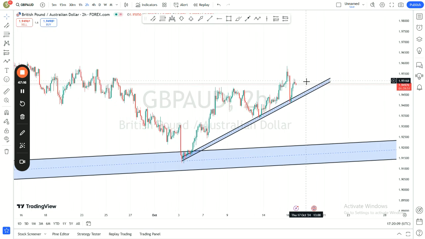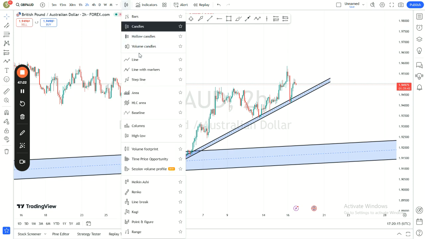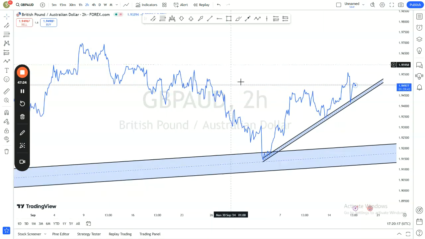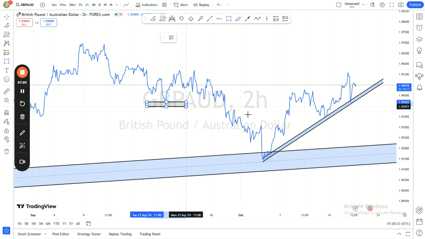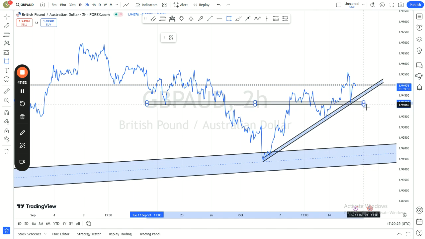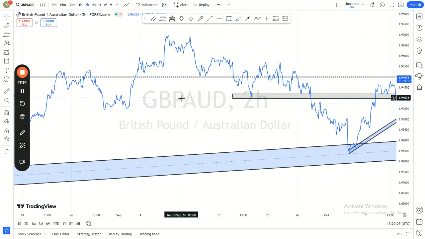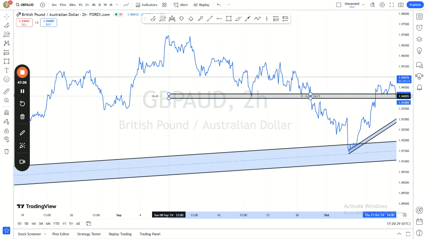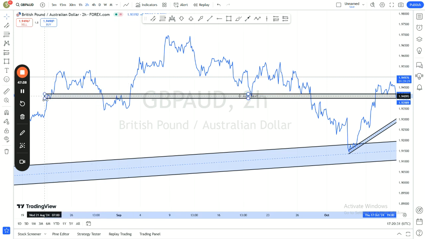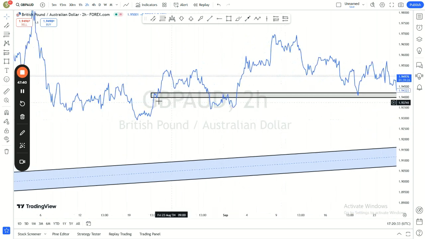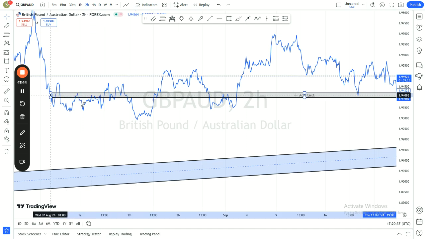And then what was the second confluence I was looking out for? Okay, was there a major zone at this place? And then I saw a major zone at that point. I changed this to a line chart, and if you see here, you could see this as a major zone. I drew this right from here. This was a major zone for me. Look at this, guys. If you take this to the back, it's a zone that the market has tested a couple of times. This was a zone the market has tested.